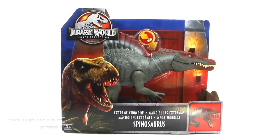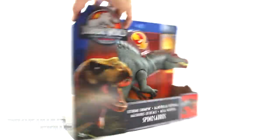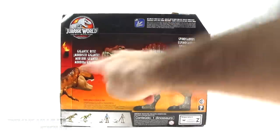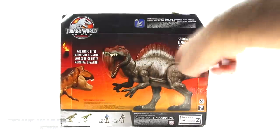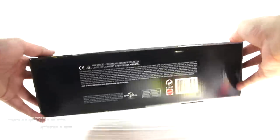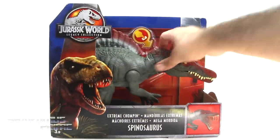Anyway, you can see T-Rex right over there. You can see the extreme chomp in action right down there. It says Jurassic World Legacy Collection. On this side, you can see Jurassic World Legacy Collection. And then on the very back, you'd see some product shots, and then it says Gigantic Bite Spinosaurus. There's some other toys right down there. And you can see the Spinosaurus face. Nothing really at the top over here or at the bottom. So let's get to it and crack this thing open.